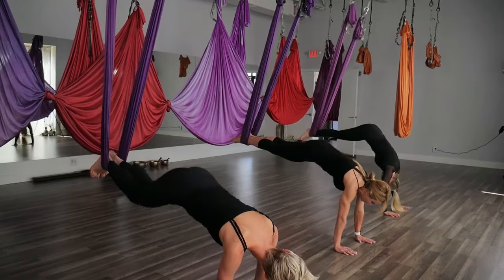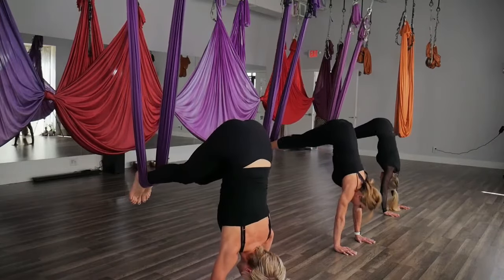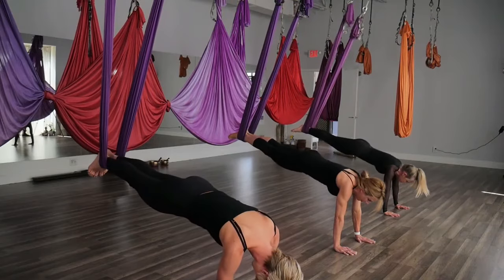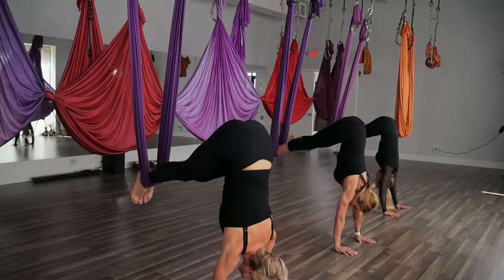Pressing the ankles down, we're lifting the hips, getting the hips over the shoulders. And then bringing it back out to your plank. Taking it up one more time. And back to your plank.